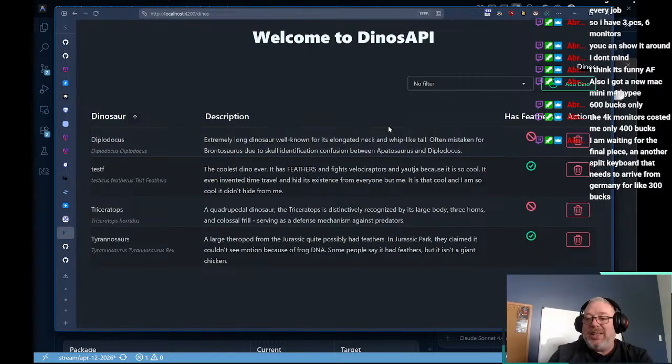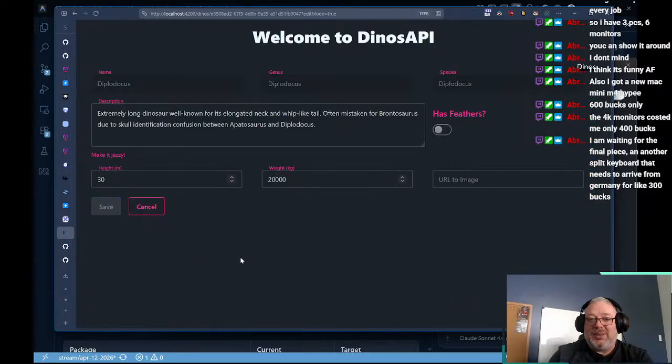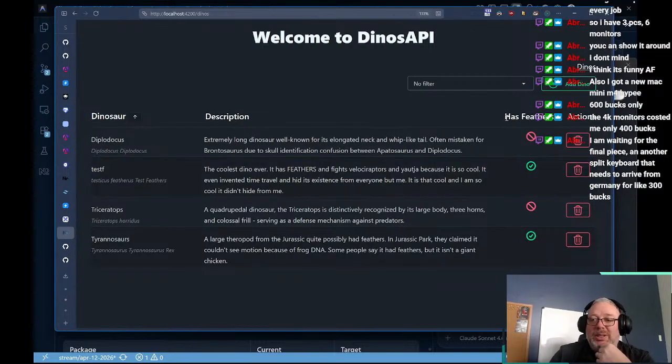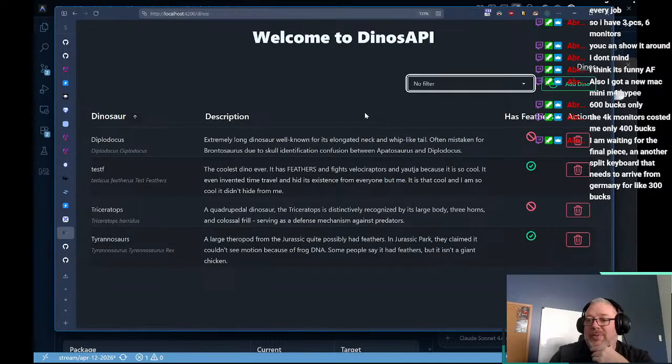We're now able to check out that everything works as expected. We're able to go in and out. We're able to filter by having feathers and no feathers.